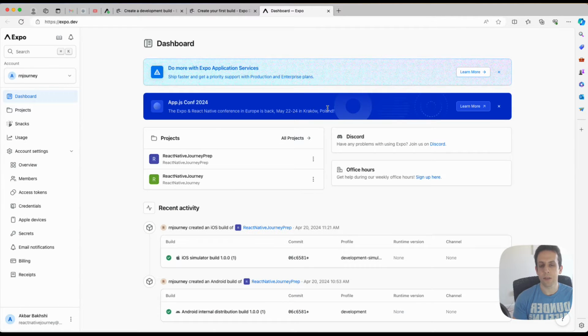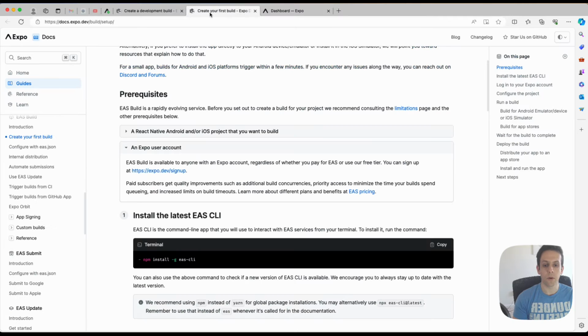Not so hard, just email, password, some personal information, and they don't need a credit card or anything. You will also be able to add multi-factor auth, and that's all you will need to do. When you go to the dashboard, this probably will be empty for you guys. I already have a couple of projects, but we'll see how this whole thing works.